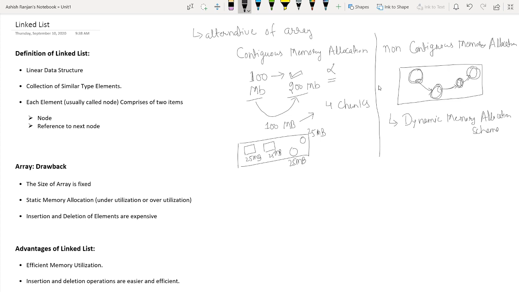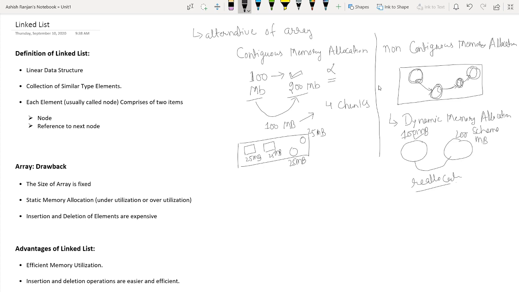So in the dynamic memory allocation scheme, if your required size changes from time to time, you can use the realloc function, and this realloc function will change the existing chunk from 100 MB to 200 MB.